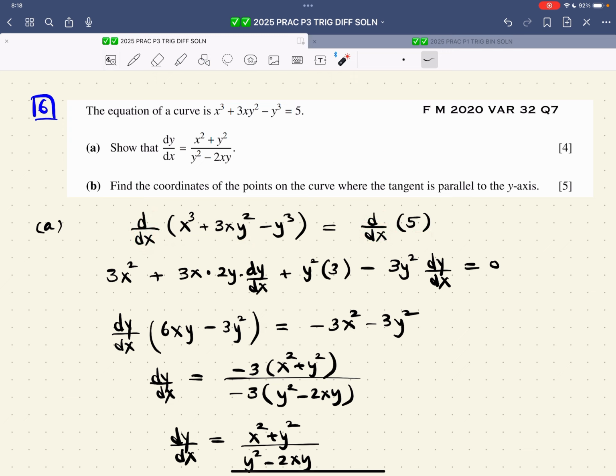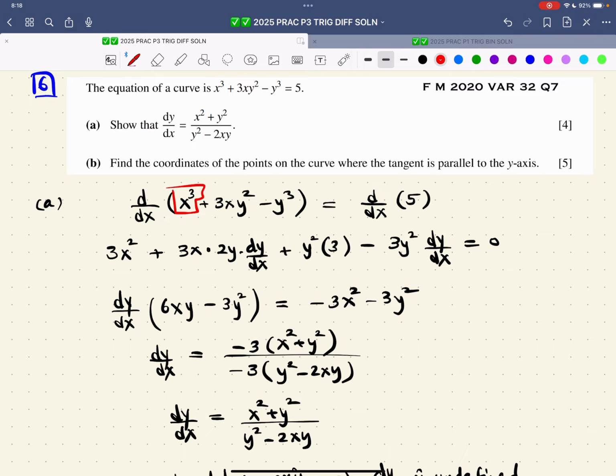Now a little bit of color coding should be there so that we know exactly which term is which. This x cube is this thing, 3x squared. This green one, that is negative y cube, that is negative 3y squared dy by dx. Whenever we are talking about implicit, whenever you differentiate y with respect to x, we have to write dy by dx for compatibility. And what about 3x into y squared? This is u, this is v prime, this is v, this is u prime. Derivative of a constant is 0.